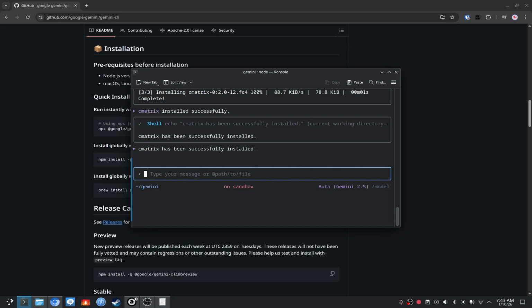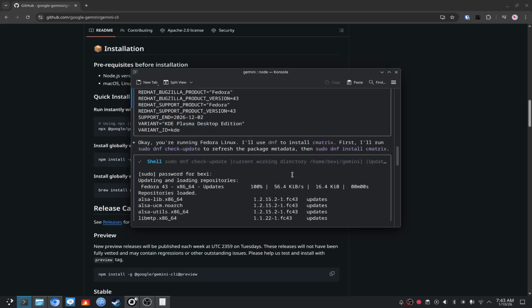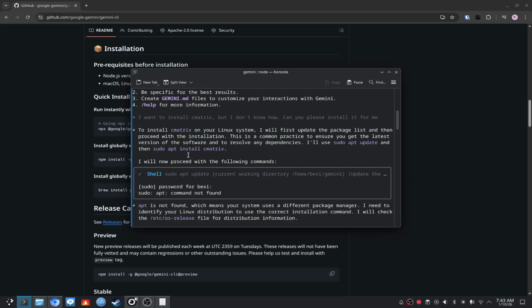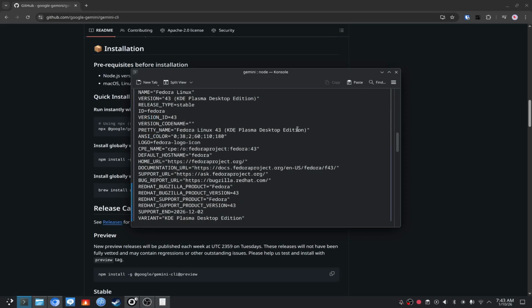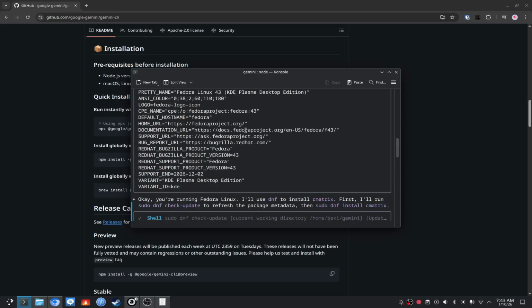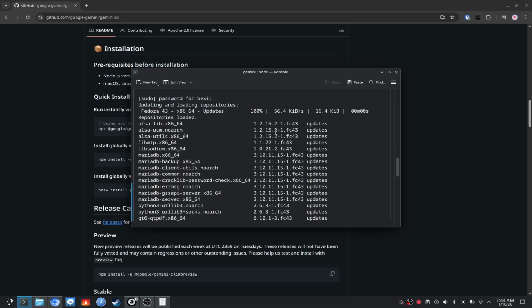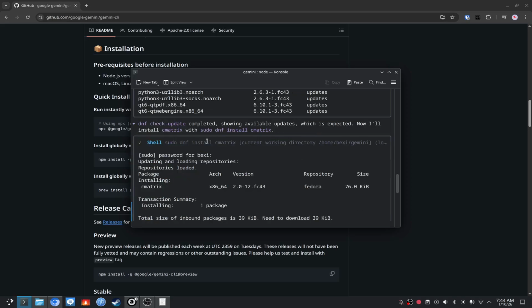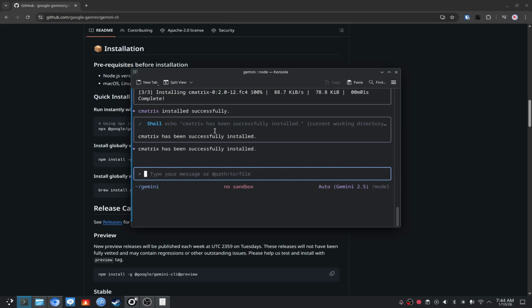So this might seem very complicated, especially if you have never used the terminal, but basically, let's go over it really quick. I'm not going to spend too long on this because I'm sure there are people watching who think this is a piece of cake. But what it did is that it kind of took a look at, okay, what package manager is this person using? Okay, what system is this person using? And then eventually it goes to, okay, we need to update all of the packages to see if it's already installed and to see if everything is okay. So it did that. And then once it did that, it just installed CMatrix, did it on its own with the sudo command, and then it's done.